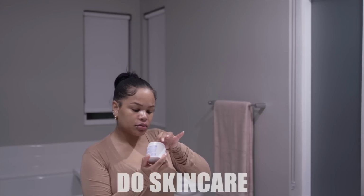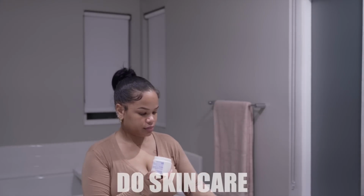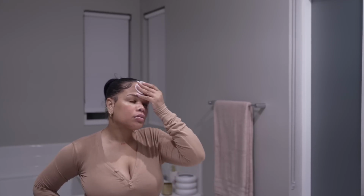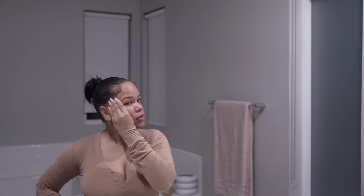Now I'm taking these skin renewal pads, which I love. I'm actually like halfway done with this jar, and I'm just going to wipe my face with those. I'm not washing my face tonight because I didn't wear makeup today, and I just don't think it's necessary to wash your face every single night. But these skin renewal pads, they did the trick. I feel like they make my skin feel very clean without making my skin feel dry.